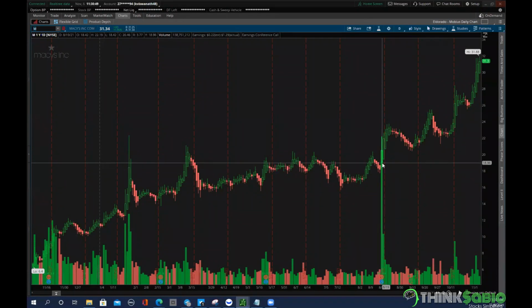Look at this, right? This volume here should tell you a story. See this from here, you see this volume. This volume came after earnings, but there were 3 earnings before. You never had this kind of volume. That's telling you a story. It's telling you that this volume right here is gonna make Macy's go higher and higher.